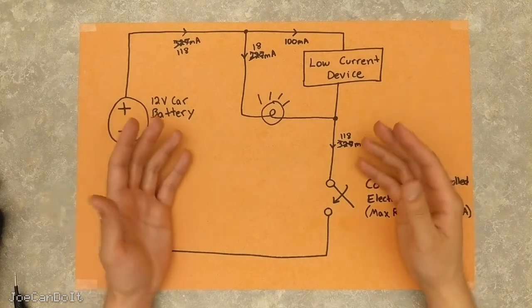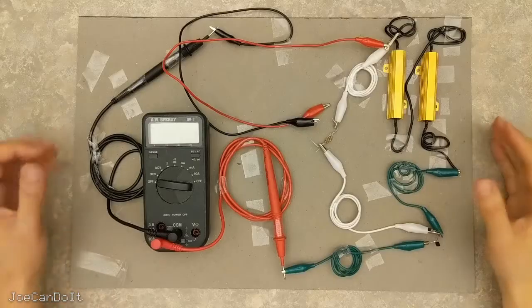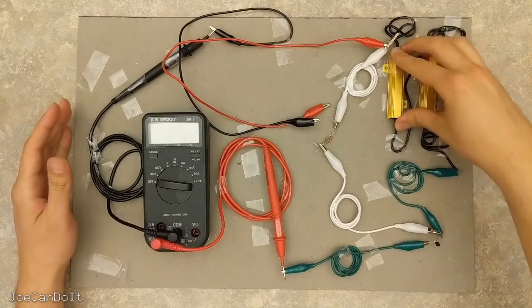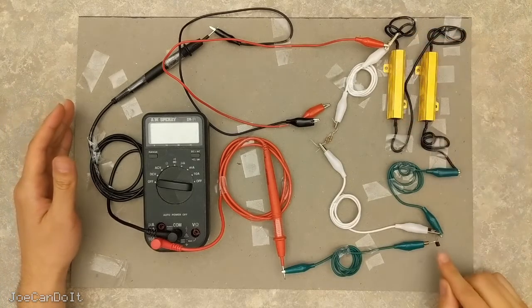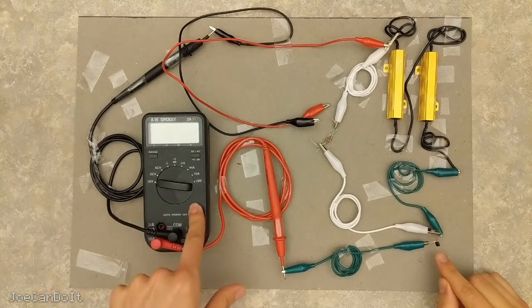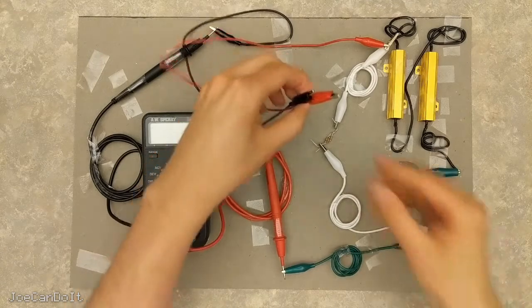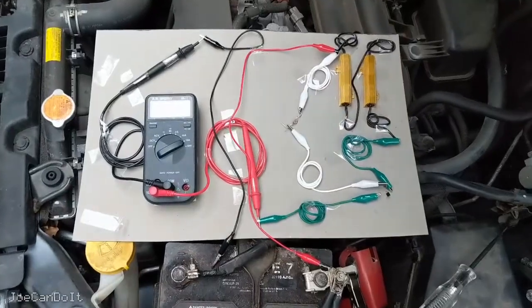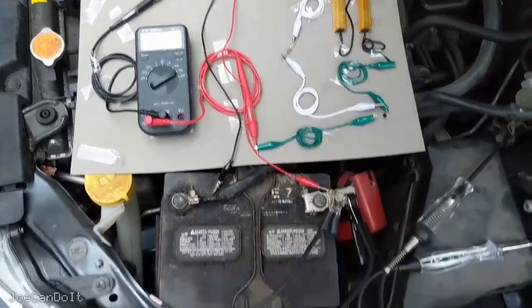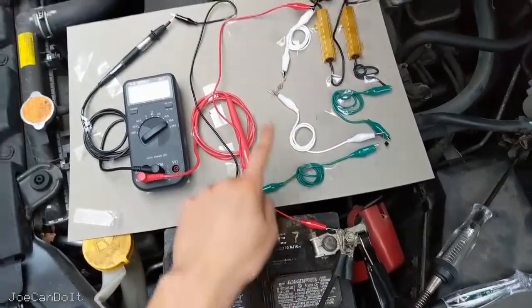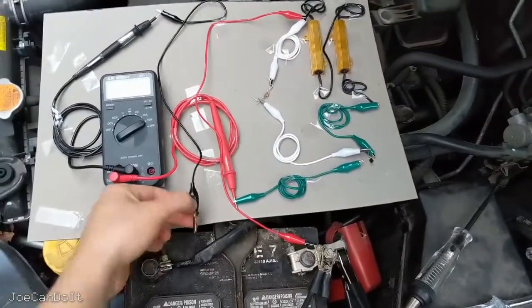I guess to really drive the point at home, let's just blow one of them up. And to do that, I built this setup over here. Here's my load which will draw current from the battery. Here's my transistor which will act as my electronic switch. And here's a meter to measure how much current is going through this. And these two alligator clips here will connect to my car battery. And here it is on top of the engine right inside my car. There's the battery.